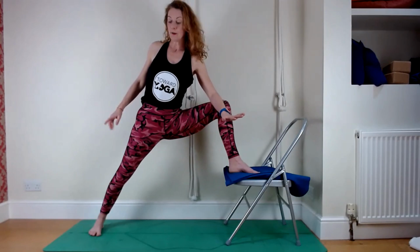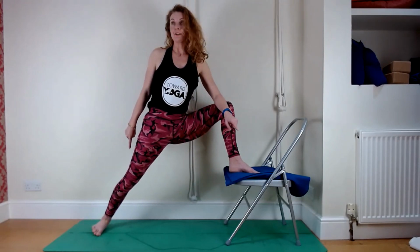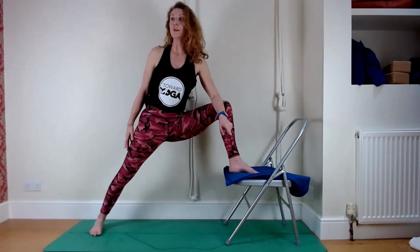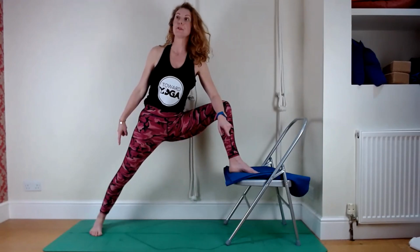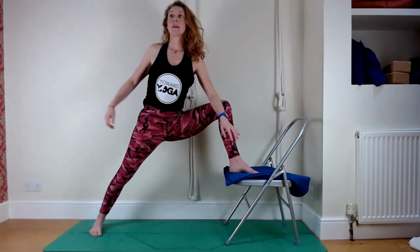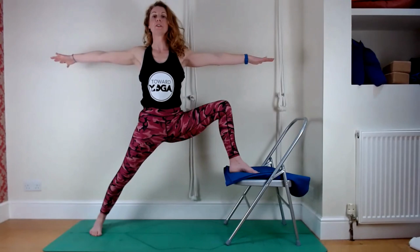Press both feet down. And that back foot, make sure you're not losing the back foot, that it's not rolling in. You don't want the thigh to roll in. You want to feel that you're pressing the baby toe side of the foot down and lifting that inner arch up. So then from there, come up into your Virasana 2.